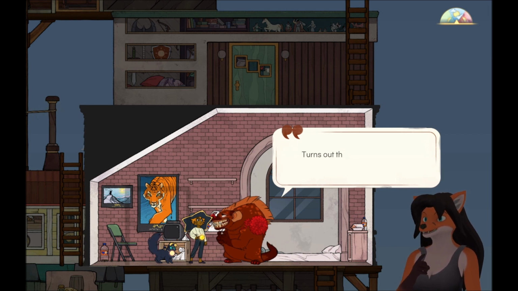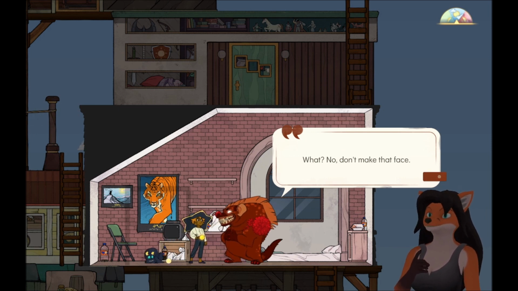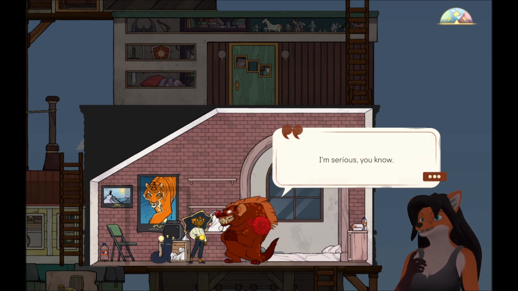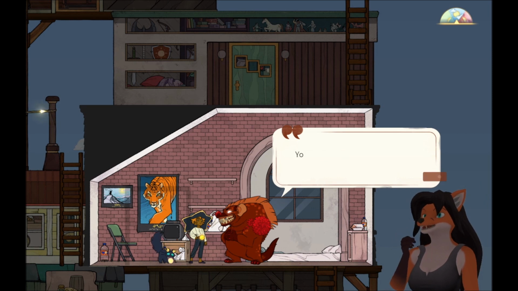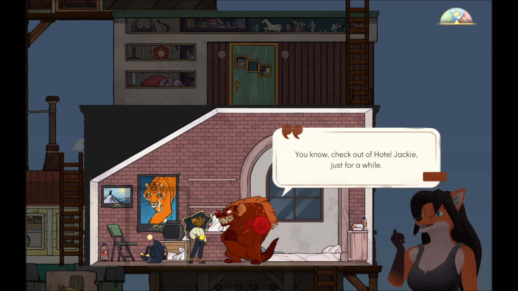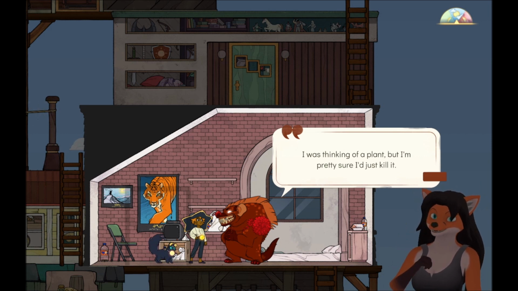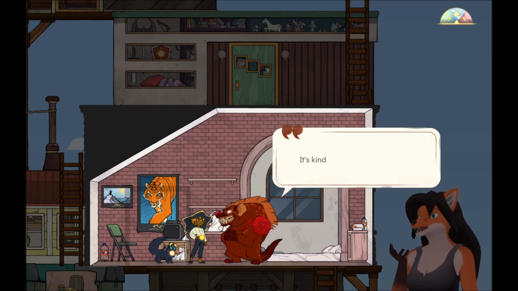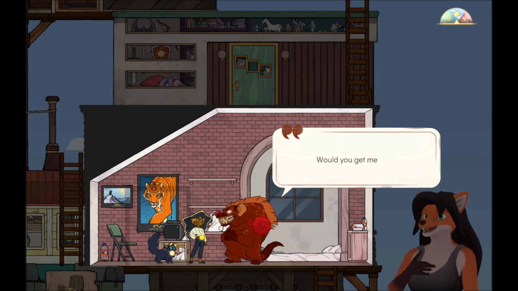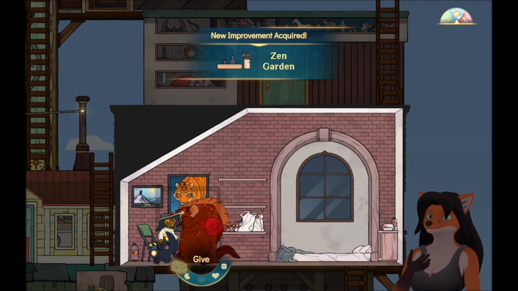I really thought the posters would help. Turns out they just make me feel terrible. But it might be good. Maybe I deserve to feel terrible. What? No, don't make that face. I'm serious, you know? Okay, I've got another idea. I think I might need to focus on something else. You know, check out of Hotel Jackie. Just for a while. I was thinking of a plant, but I'm pretty sure I'd just kill it. How about something that can't be killed? Maybe like a little sand garden with rocks and stuff. It's kind of like meditation, I guess. Did you get me that? A zen garden? Yeah, I can work on that.